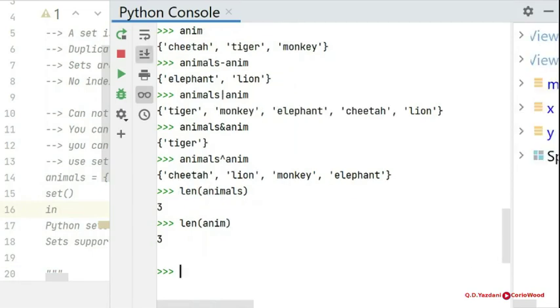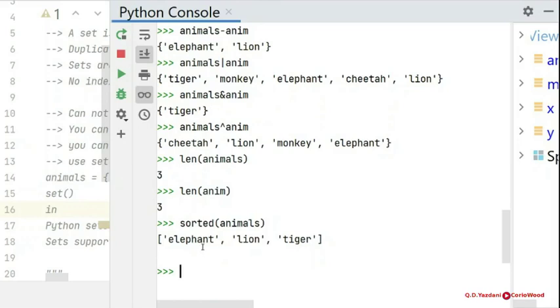Whatever items you have, you can also do sorted. So if you come here and do sorted on animals, you can see the elephant, lion, and tiger.